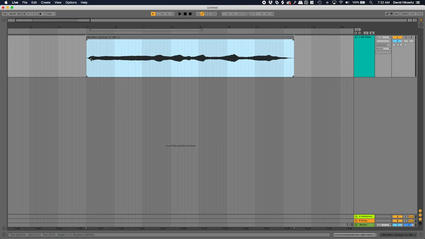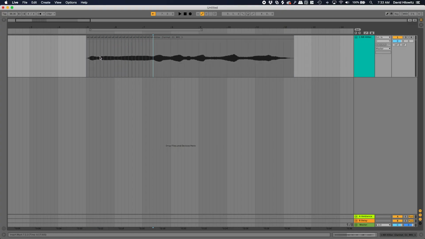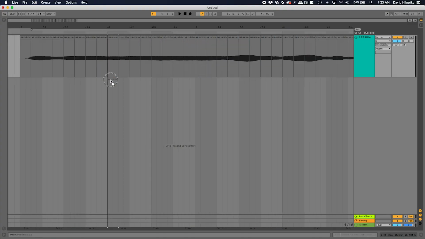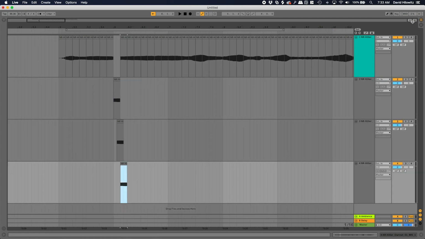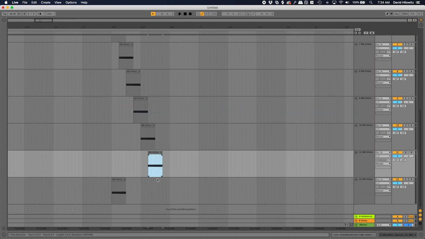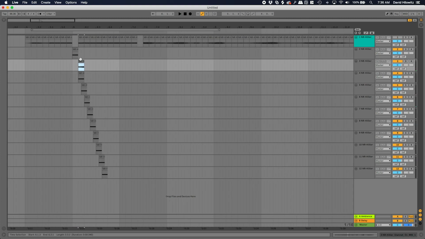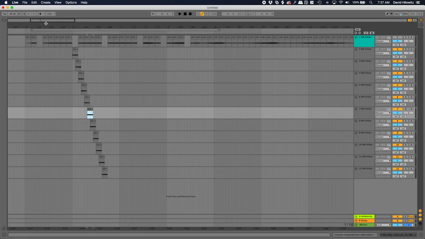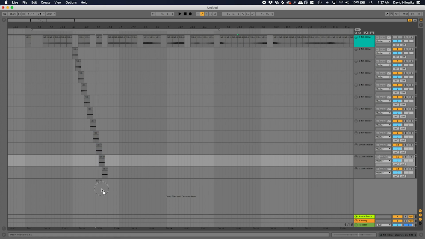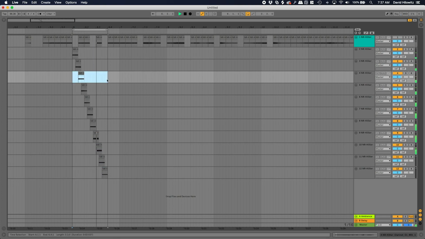Here's another way of thinking about it. Let's say I were to take this audio file and chop it up. Then I took all of my different slices and I moved them onto other tracks so that the sounds were kind of overlapping. Now imagine that I started mixing them up so that the slices from the end of the file were mixed with the slices at the beginning. That's the kind of stuff we can do with granular synthesis plugins.